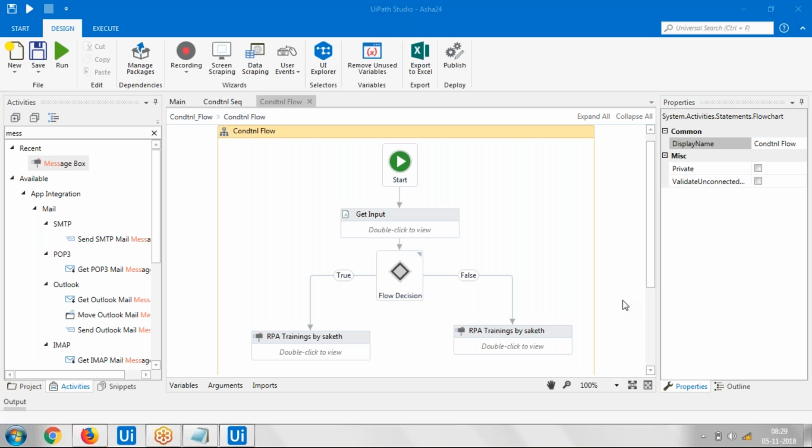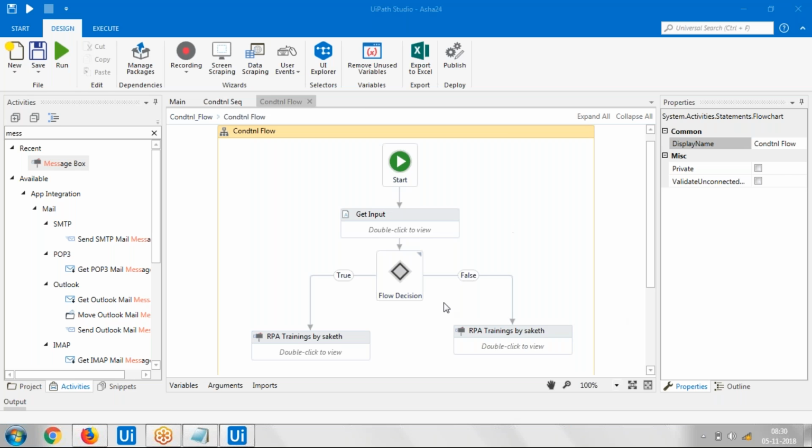So this is the basic difference between flowchart and sequence, and what activities should be used in sequence and which in flow. Basically we have to understand what a flow diagram is, then we can easily differentiate the activities. That's not a problem; by doing some use cases, we will easily understand.